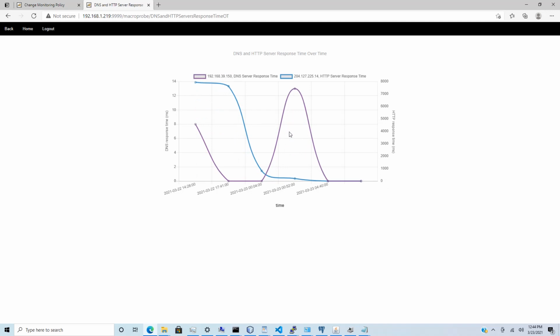So now we see the chart that correlates the DNS server 192.168.39.150 versus the HTTP server 204.127.225.14 that uses this DNS server. We see the correlation between the HTTP server response time and the DNS server response time.